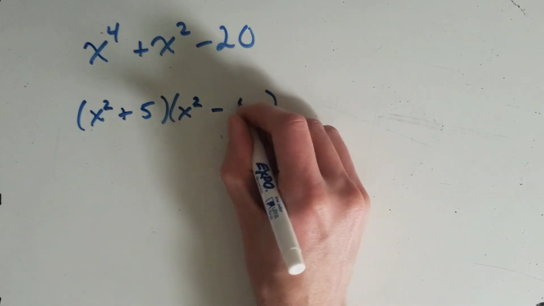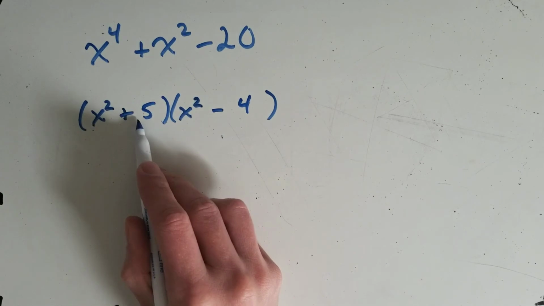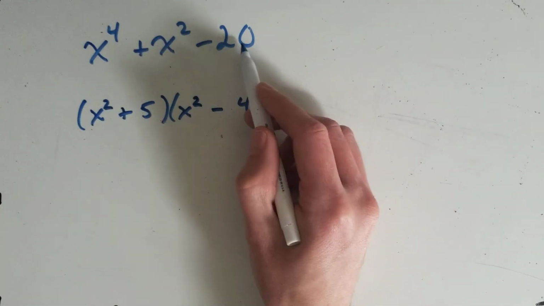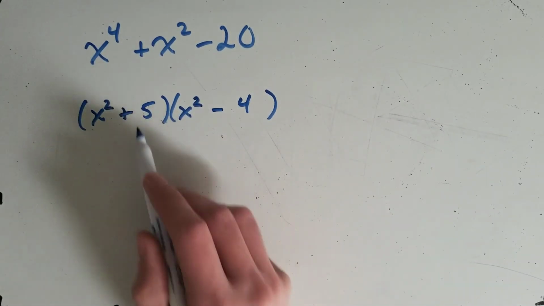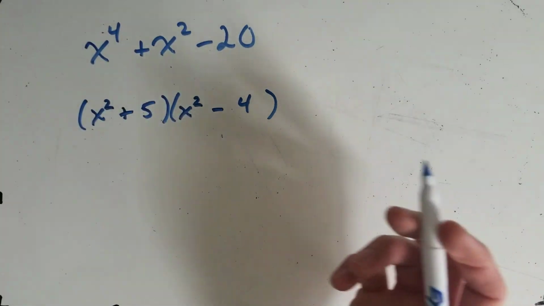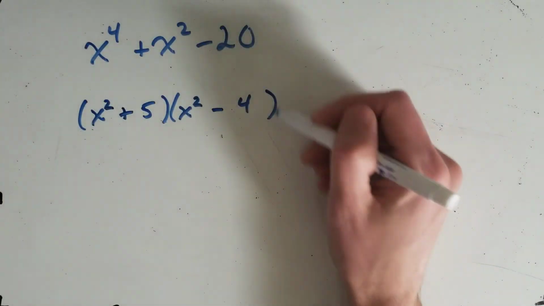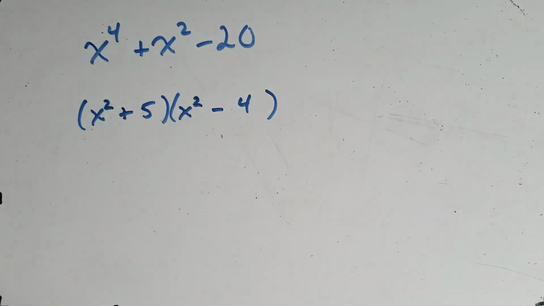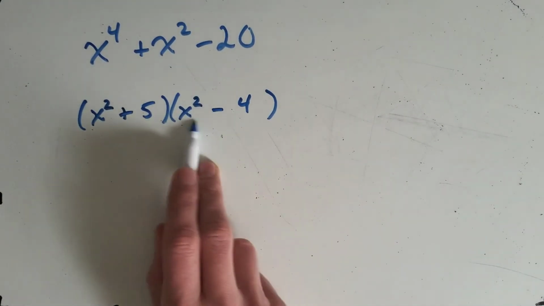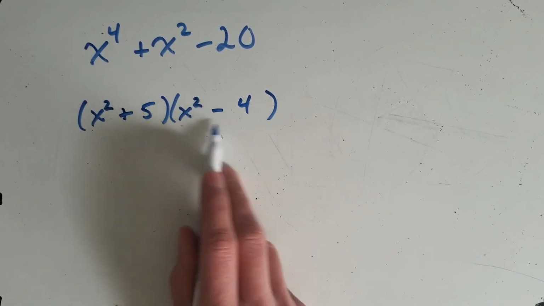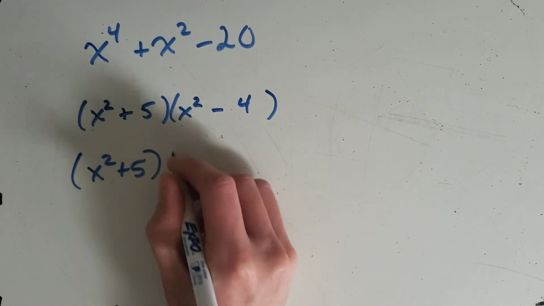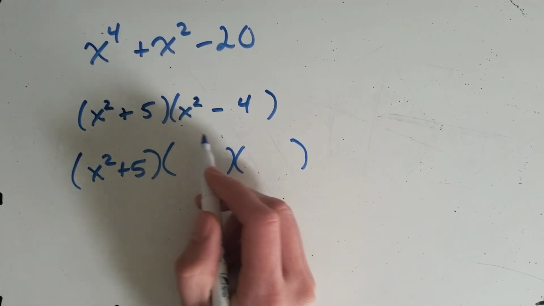If you do that in your head a little bit, you might go through some factors. If you do plus 5 and minus 4, you're going to multiply to be negative 20. And then when you do your FOILing, you're going to have positive 5x squared, negative 4x squared. It'll add up to a positive x squared. So this is the factored version of that. And now here's where we have to recognize: you can't do anything with this binomial, but this binomial is a difference of squares. So we're going to continue to factor further, because we can go further with this binomial.